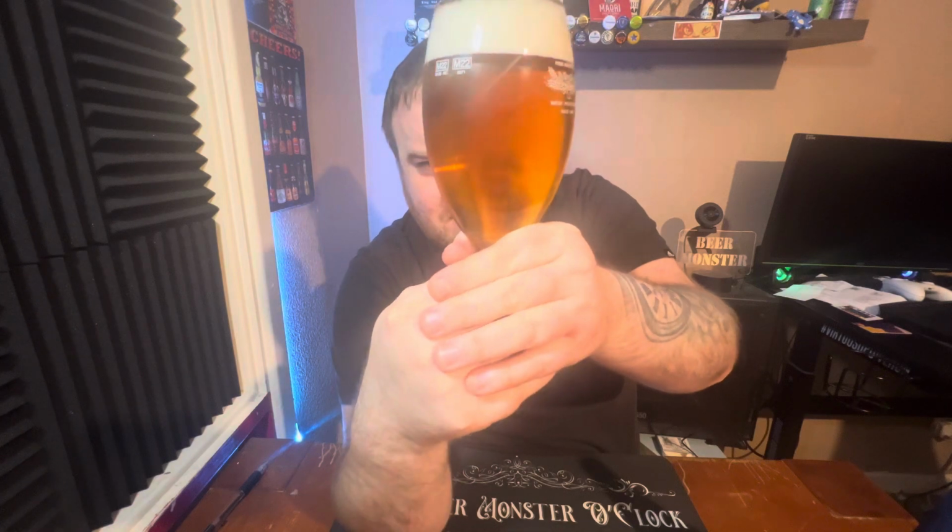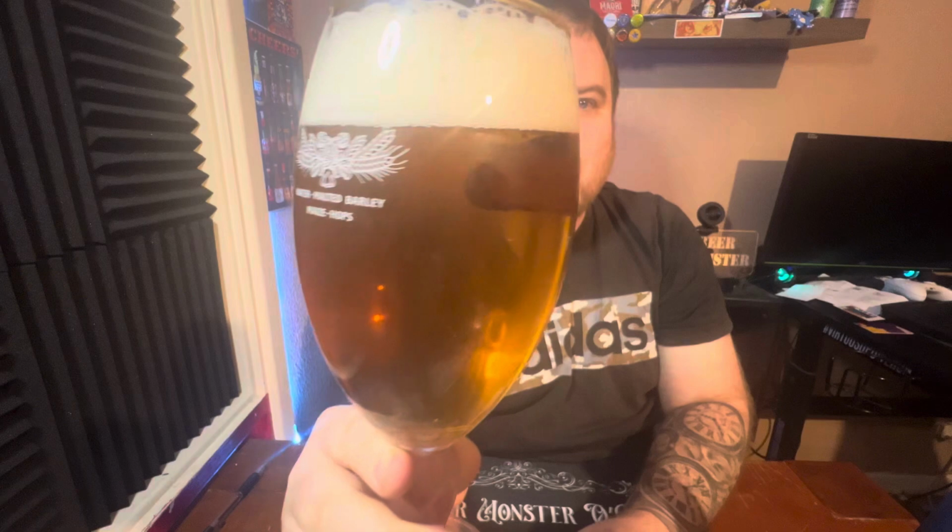But there is almost a slight haze to this beer. It's not cold haze. There is just a slight little haze to it, as you can see. It is cold, but it's not cold haze. Look, I'm rubbing the glass. Steady levels of carbonation, nothing too overcarbonated. Let's get the nose in there and check out the aroma of this Nigerian Star. And I'll let you know whether I think it's worth a buy once I've tried it, of course, and whether you should bother with this.